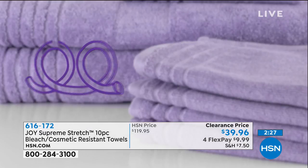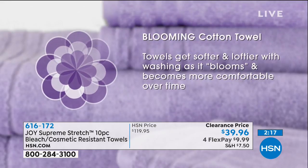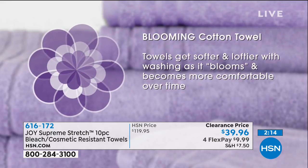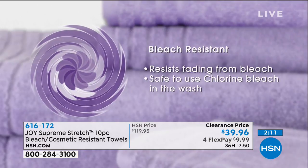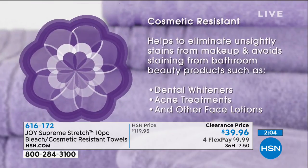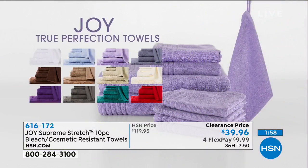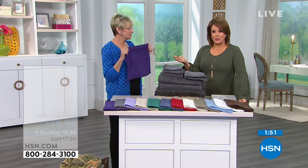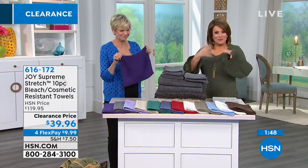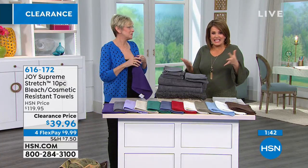They dry you in a fraction of the time, are super absorbent, and also dry faster — they are energy efficient. This gray in front of us hasn't been washed yet, but it would double in size after washing because the blooming is actually a thing. I remember the first set of Joy towels I bought — they seemed really thin at first. But then they bloomed. We're just not used to it; we usually buy thick old towels that start smelling because they take forever to dry. These bloom and get softer and better with time.